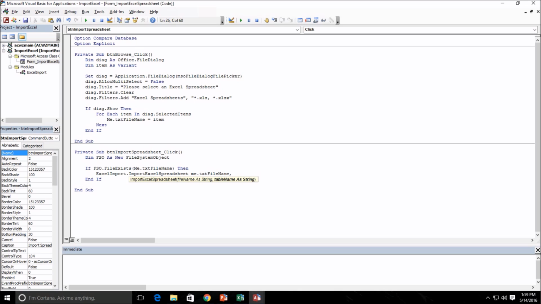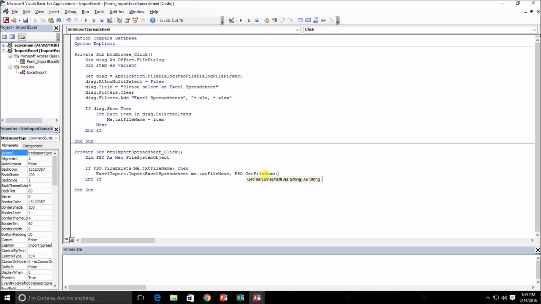And as of right now, we don't really have any place that we're getting the table name. I could certainly pass this along as a string, like "ImportedFile" would be the name of my table if I wanted to. But in my case, I'm actually going to use the name of the file itself, and I'm going to use the FileSystemObject once again to get this. I'm going to call GetFileName.